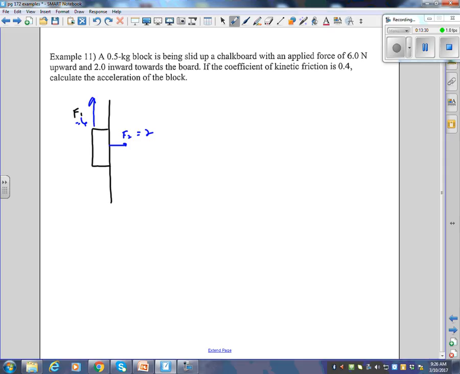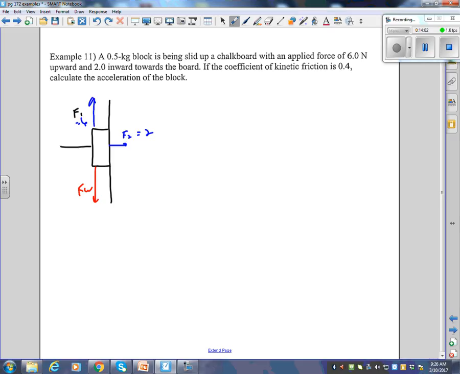The coefficient of friction is 0.4. Calculate the acceleration of the block. Well, there's other forces acting here, right? There's also gravity, and there's also a normal force. But which way is the normal force? Straight up. To the left, says Connor. Down, says Josh. We've got 3 directions covered. Well, of the 3, Larry, Mo, and Curly, Connor is correct.